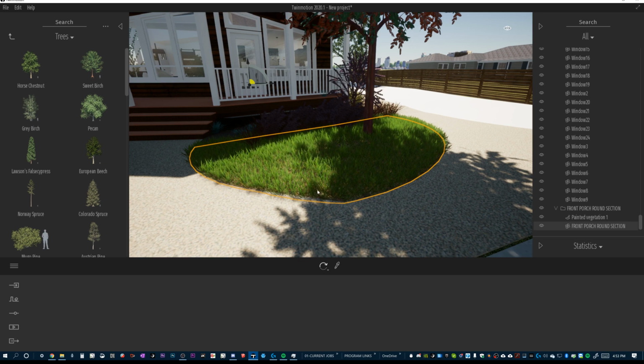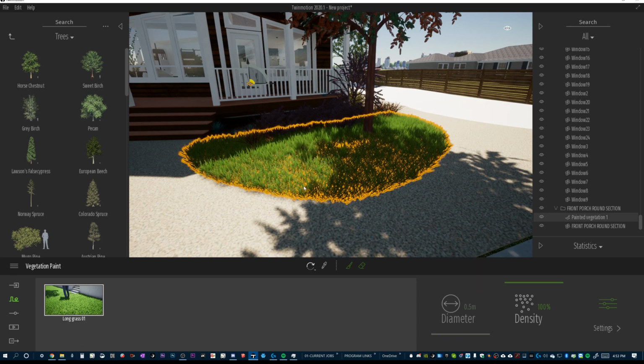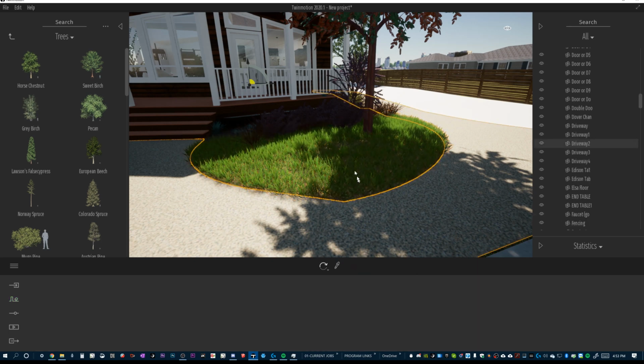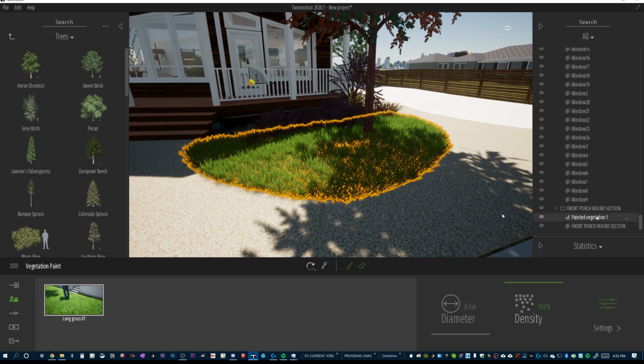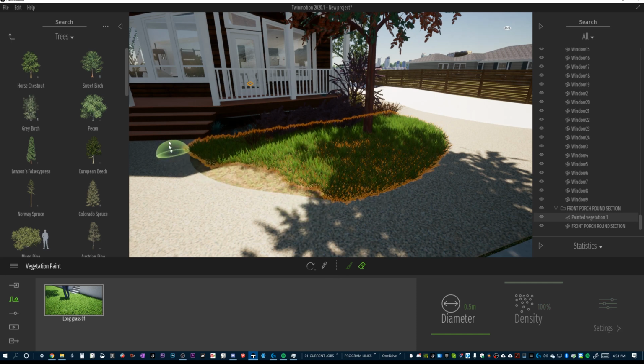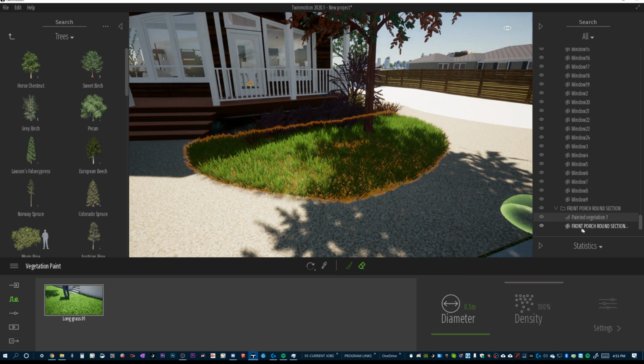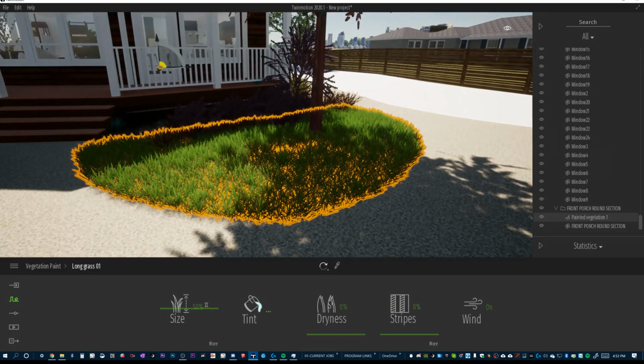overlapping on another model. So I can select this again, this painted vegetation. I could select it just by selecting it in 3D, or I could go into the hierarchy, find it, and select that painted vegetation. And then I can hit my erase tool and really just wipe this stuff out as I want to, and then do that isolate section again, and maybe detail this out. But since we've got this open, I'm going to go into the settings and see if we can't scale this down.